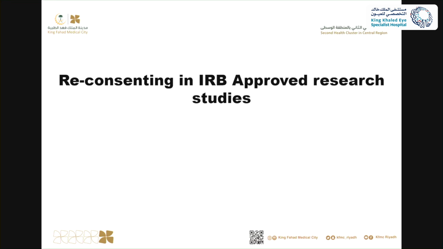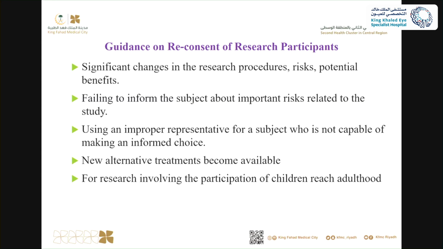So reconsenting in IRB-approved research studies, sometimes we do need to reconsent the patients. Significant changes in your research procedure, you have changed something, you have changed the investigators, the procedure, the amount of, let's say, blood that you're taking. If you found any risks, this needs to be told to the subjects. Failing to inform the subject about the important risks related to the study is also needed. Using a proper representative for a subject who's not capable of making an informed choice. New alternative treatments becomes available.